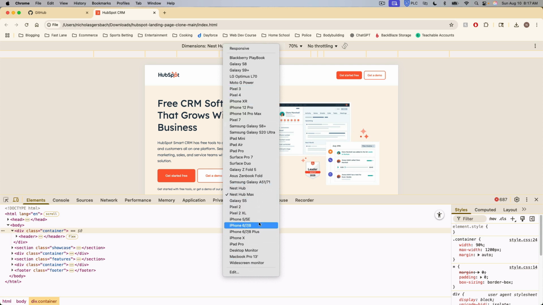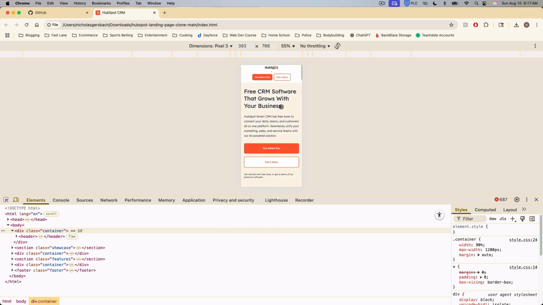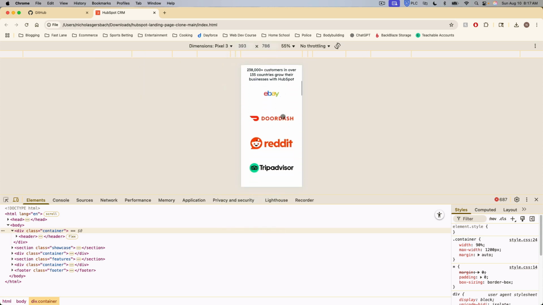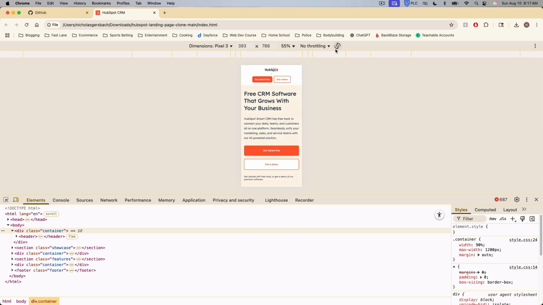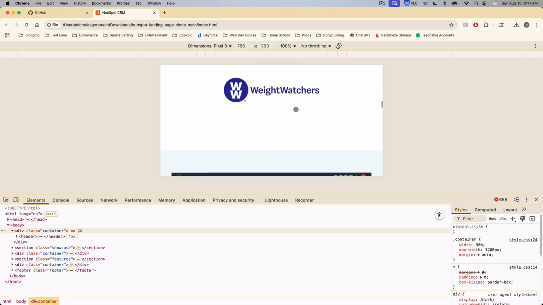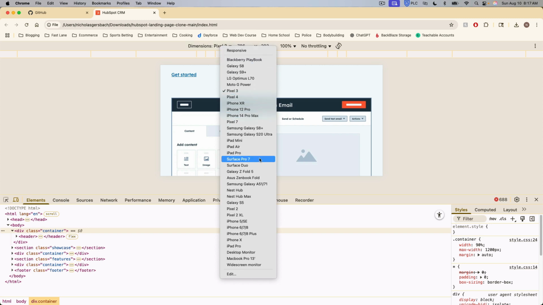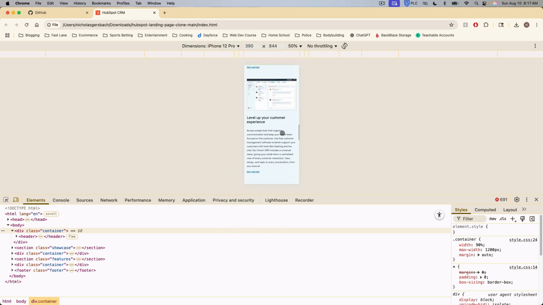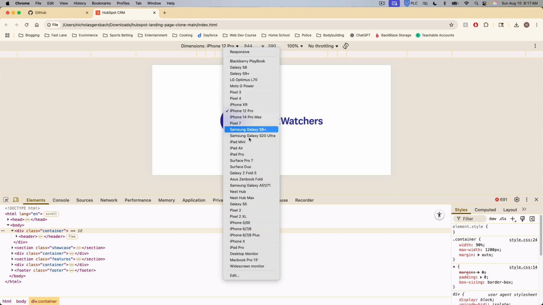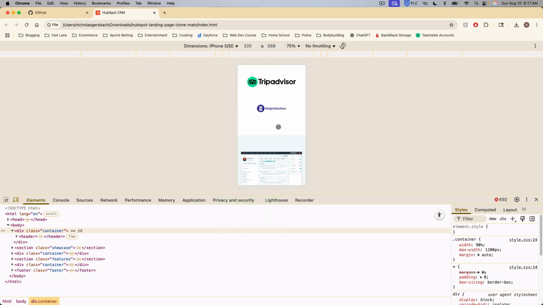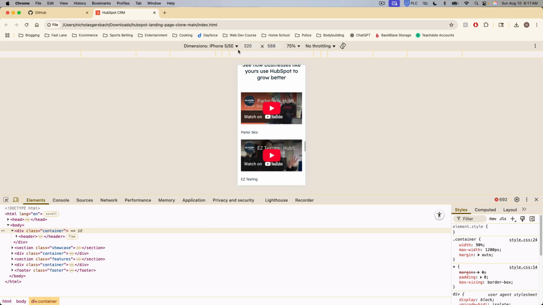I'll show you how to add those in just a second, because I like to test mine on every screen size imaginable, especially when I'm launching a real website that's going to actually be out there on the internet and actually try to make some money or do something. So you can select, this would be what this website looks like on a Google Pixel 3. So this would be portrait mode, and then you can always switch it to landscape by just clicking this up here. There it is. And then of course you could go up to an iPhone 12 Pro.